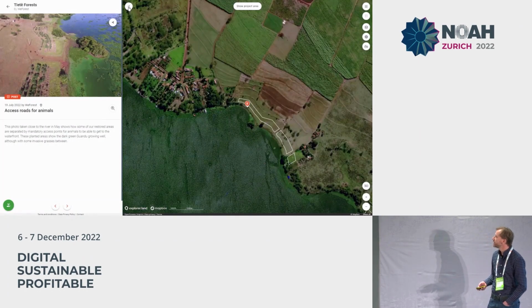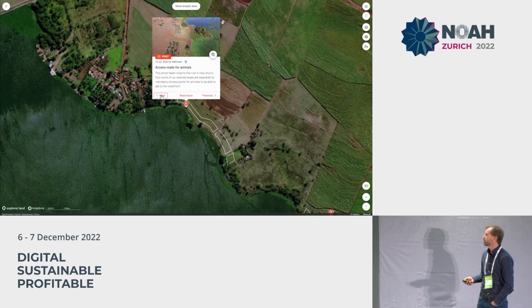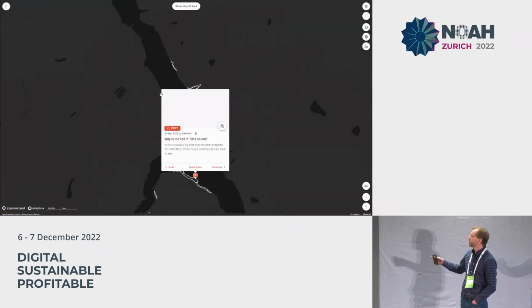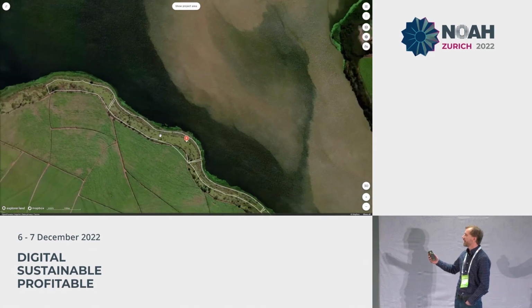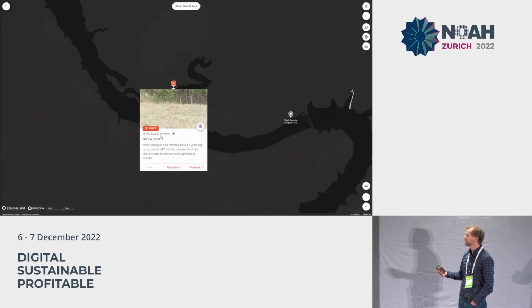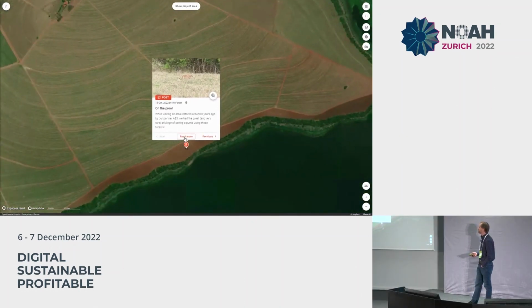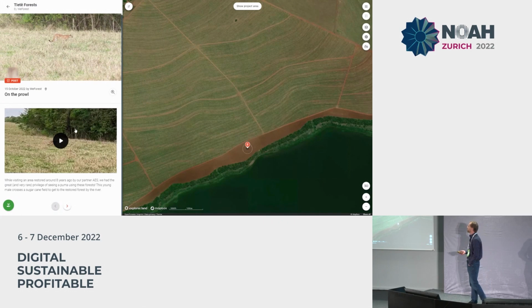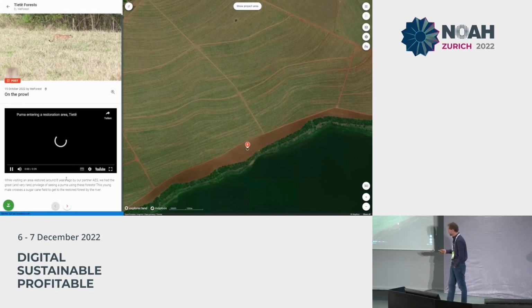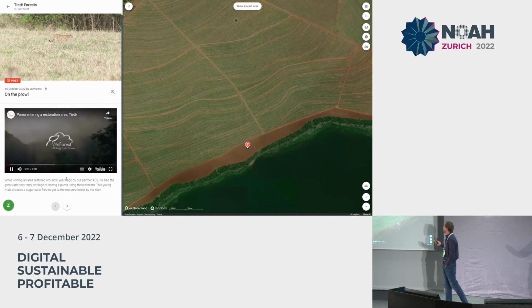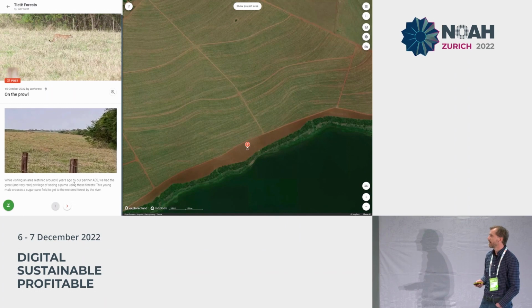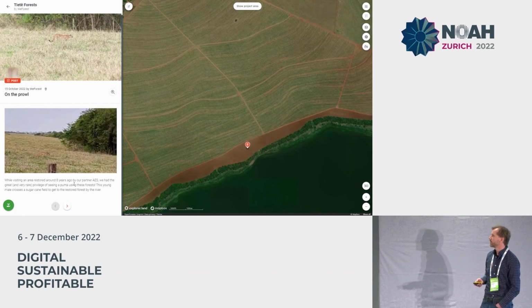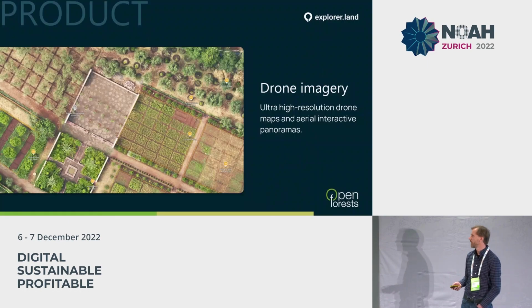So hopefully we can see a quick animation of it. So this is in Brazil. It shows some restoration corridors in a landscape, where you have agriculture and natural spaces, and they're trying to rewild these restoration spaces. And one nice result that has been found is that they visited wild cats walking through these corridors. So basically the work that has been done has been to some extent successful, and you can prove that with a story on top of a map. So this is just the communication part.